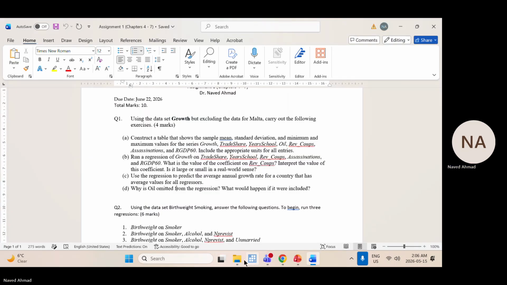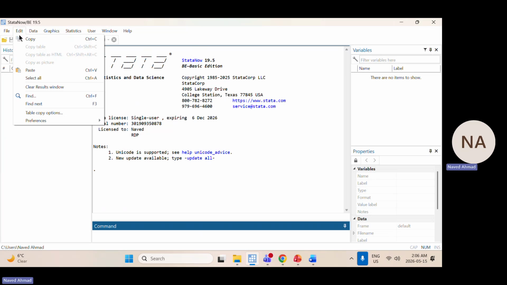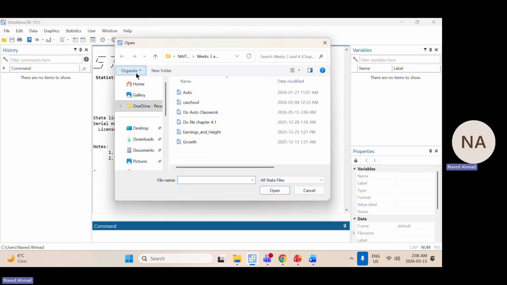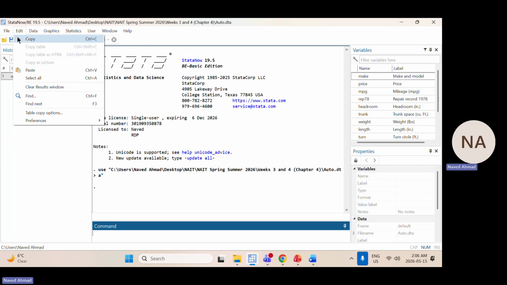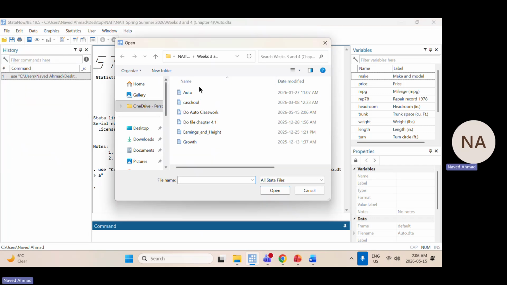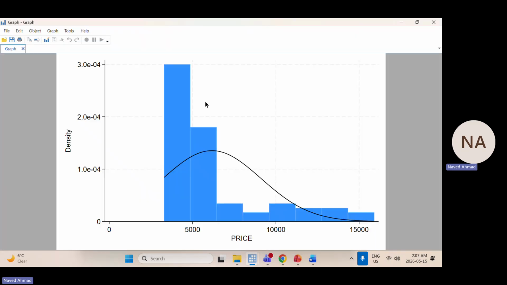That's it. Now I reopen. I go to first data. So I open the data. The data was auto, right? So this is the auto data. I open auto data. And then I open not auto data, but do file, which is this do auto classwork. I open this file. So I have the same commands. Now, if I just execute my command, I have everything here.